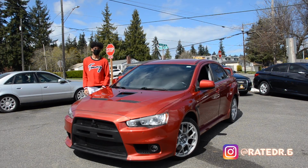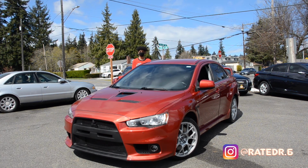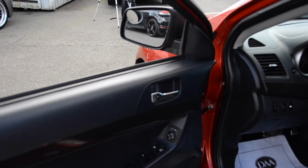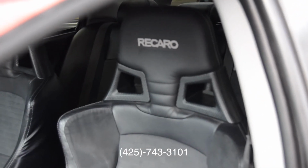So there you have it. That concludes the review of the 2008 Mitsubishi Lancer Evolution MR. Remember, this car is for sale at West Coast Auto Works, and you can speak to George, one of the salesmen, about buying this car. And if you have any other questions, comments, or concerns, you can feel free to call them at this number.